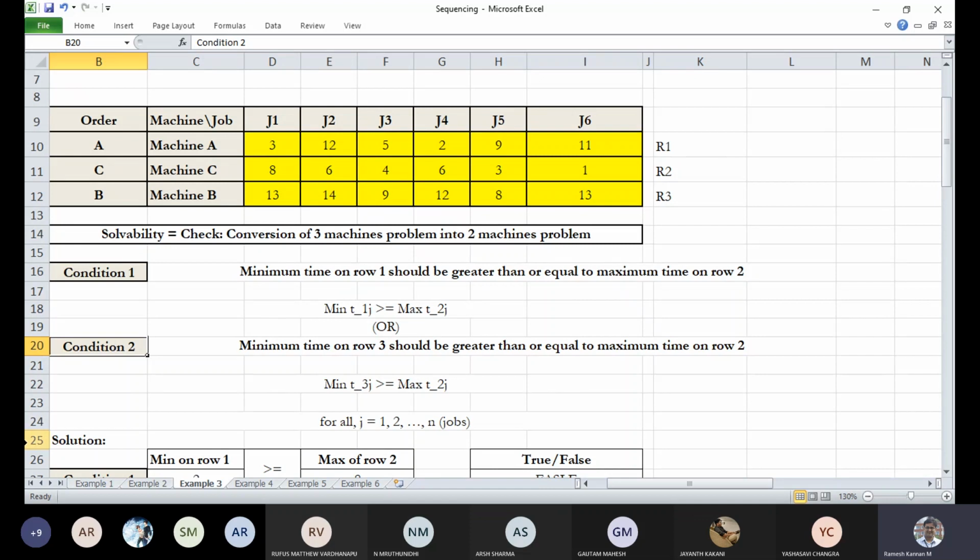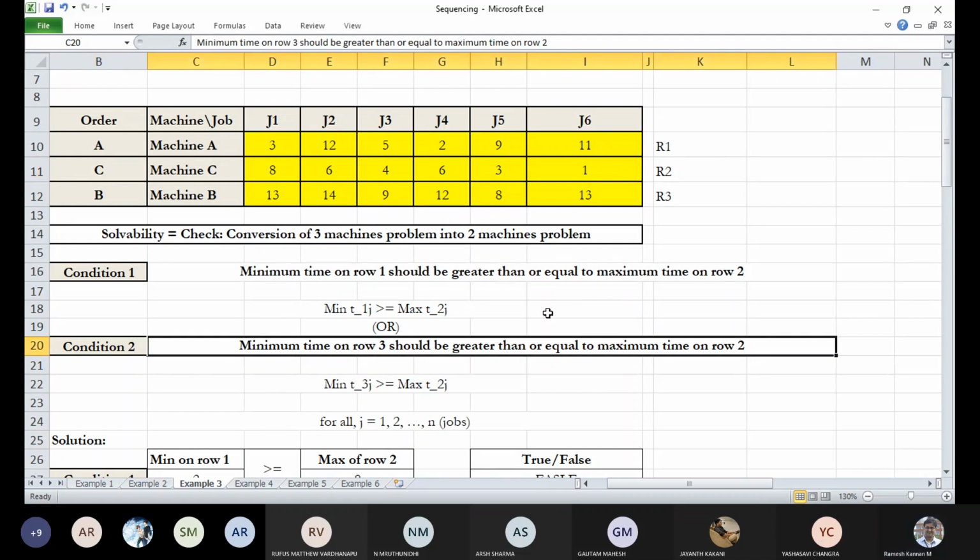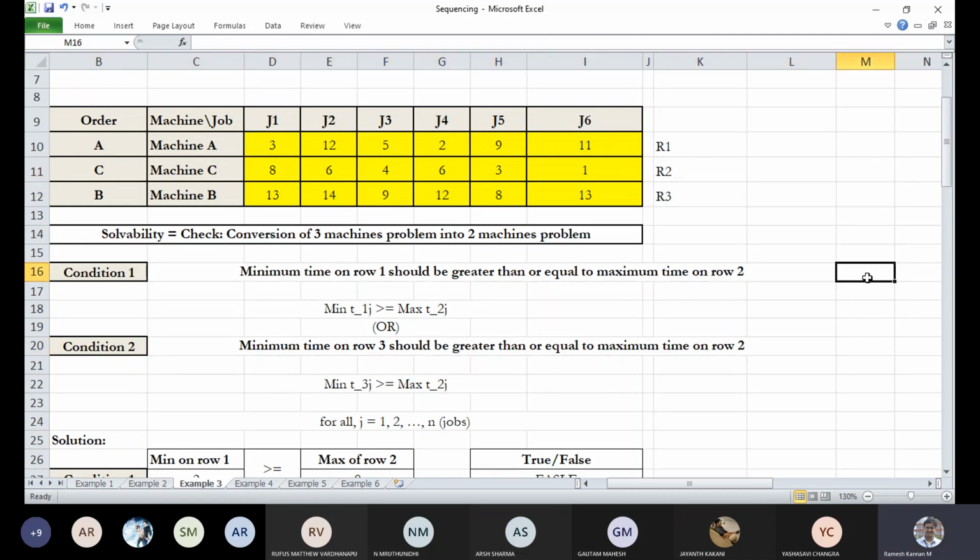So the next thing is the minimum time on row 3 should be greater than or equal to the maximum time of row 2, right? Which is pretty simple. Like row 1 has a minimum value, so R1 minimum should be greater than or equal to R2 maximum, right?